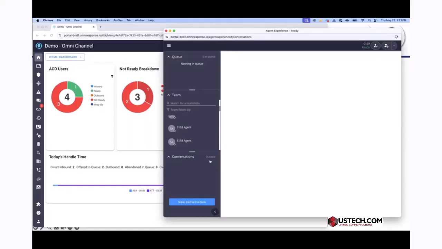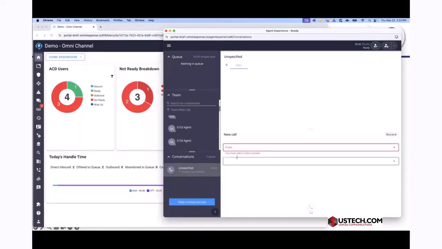Now, to make an outbound call or conversation here, I have this blue button that says new conversation. If I click on call, you'll see it pops up in my little phone here. I have a from field here. It's red. The reason being it's telling me to select an outbound phone number. So you can see I have multiple different phone numbers I can choose from, different area codes. So maybe you have a customer that has the need of giving that appearance of calling from different parts of the country. You can assign different area codes to that call queue. And I'm going to go ahead and choose one.